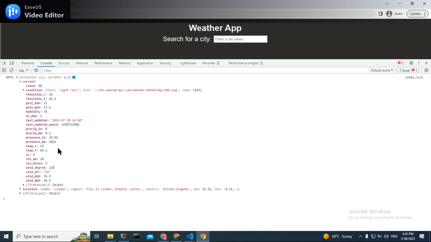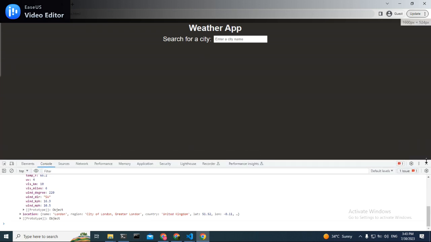We're also gonna need the exact temperature in both Celsius and Fahrenheit, as well as the temperature, what it feels like. And we'll also need the wind direction, kilometers and miles per hour. So basically that's that. So let's get to coding.